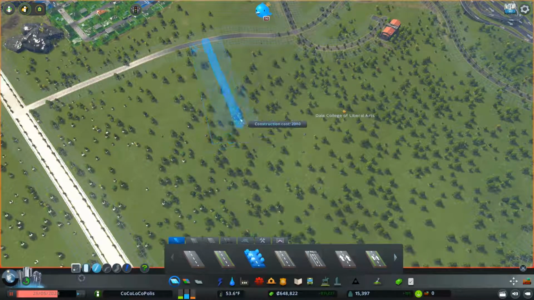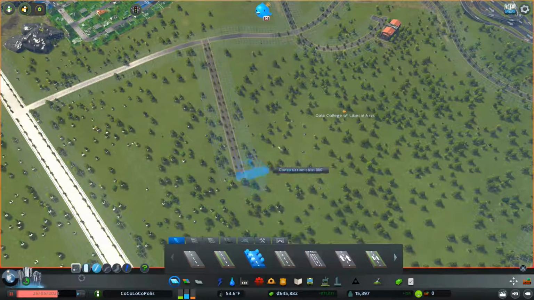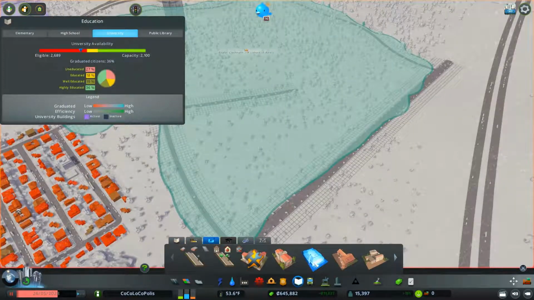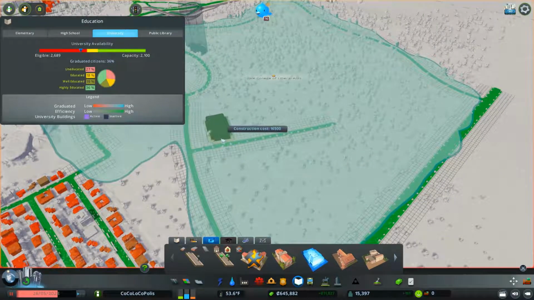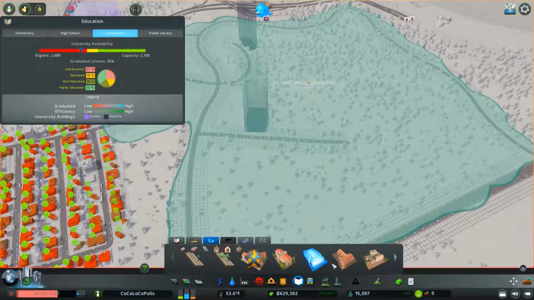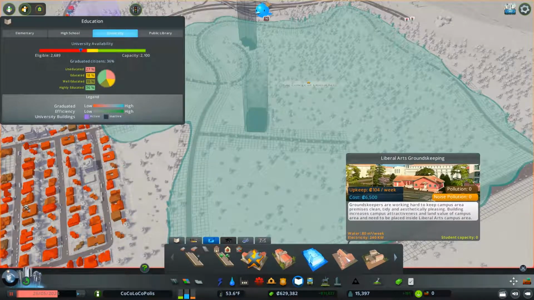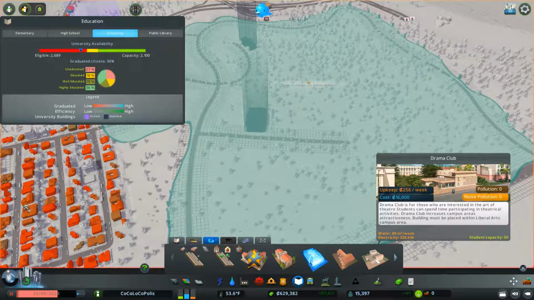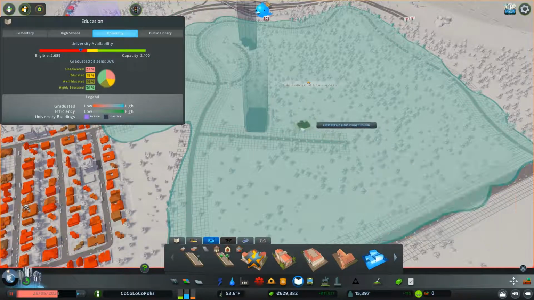You know what? I'm going to make this sort of straight-ish. Just a bit. Liberal Arts College Study Hall. Right there, looks good. What else do we have here? We've got the groundskeeping. We could put in more dormitories, but for right now, I think we're okay. The Drama Club looks good.